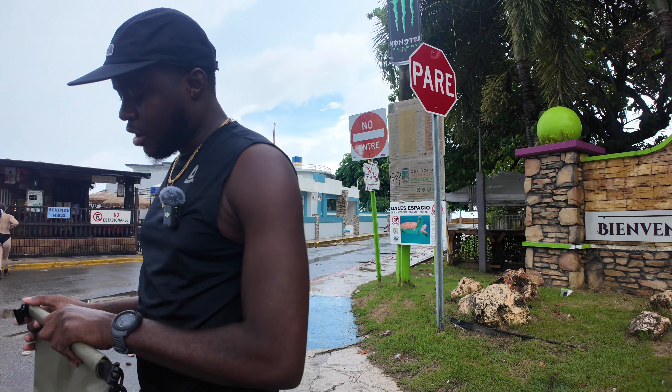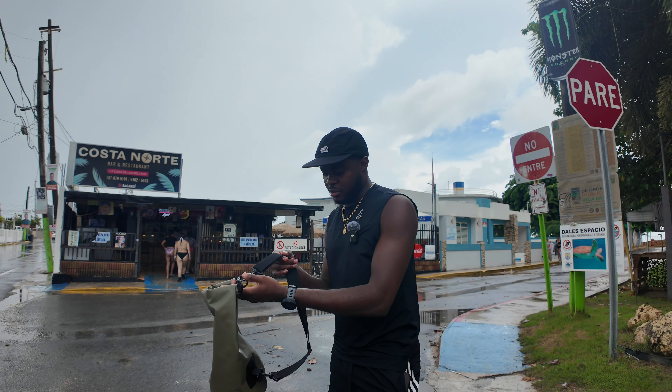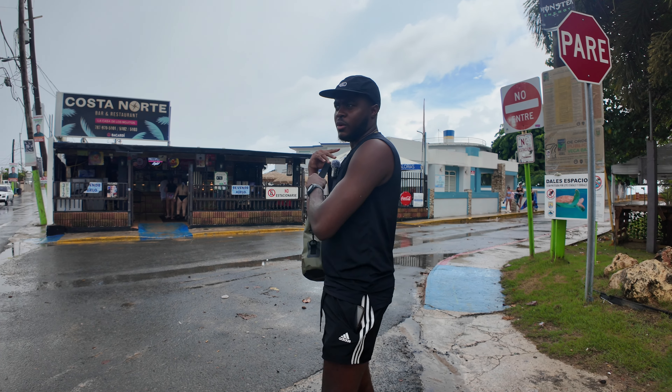Alright guys, we're close by the beach. It's still raining a little bit and I've seen a nice little bar-looking place right behind me, so I want to go check it out — maybe get a frozen drink. Puerto Rico has a rainforest so it makes sense why it rains a lot, but it seems to rain in certain parts of the island. When we were in San Juan it wasn't raining at all — it was a sunny day with no clouds.